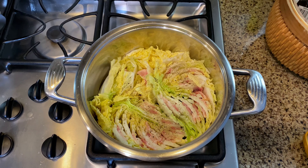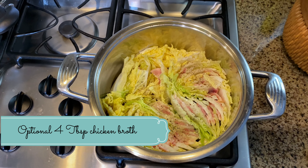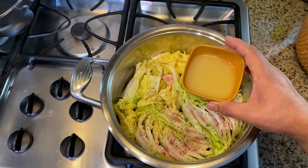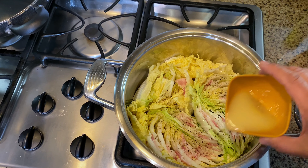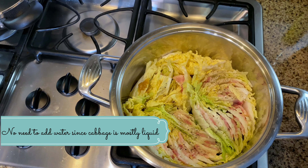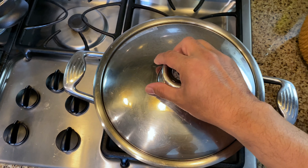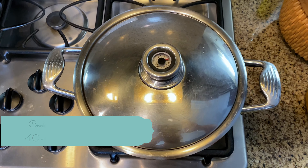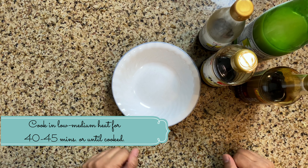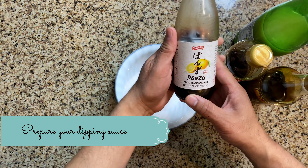When I'm putting it on the stove I've decided to add some chicken broth. Not a lot — I'm using a chicken base, just a tablespoon with four tablespoons of water. You don't have to add the broth because the Napa cabbage has a lot of liquid and it's going to make its own juices. But I'm putting some chicken broth in to make it more tasty. We're going to cook it on medium to low heat for 40 minutes. While that's cooking we're going to prepare our sauce.